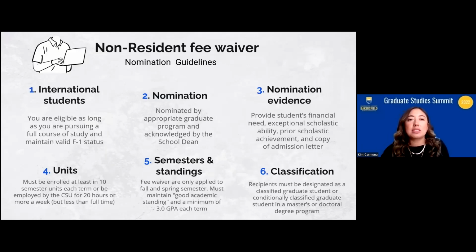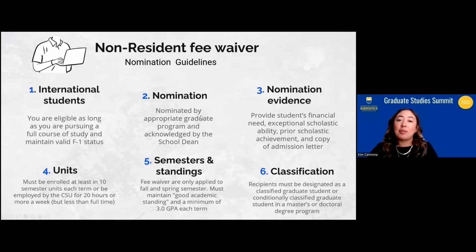All right. And then I did want to touch on the non-resident fee waiver. This is something that is available to our international students, and these are the nomination guidelines if you are interested. Now, this is different than an application fee waiver. Unfortunately, we do not offer application fee waivers for our international students. However, this non-resident fee waiver is something that international students are eligible for as long as you are pursuing a full course of study and maintaining a valid F1 status.